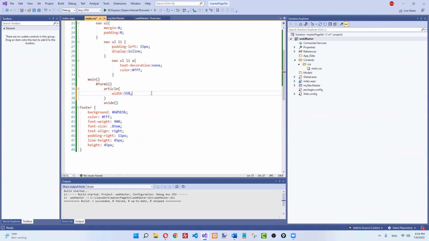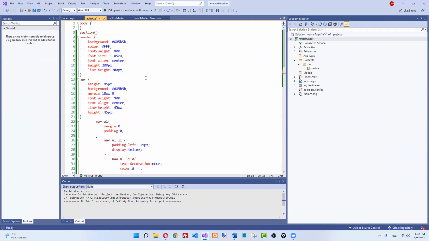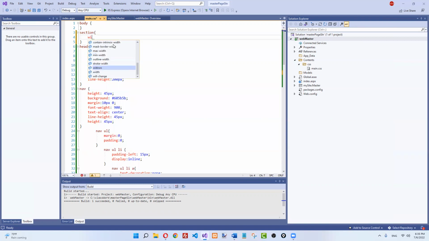And then float left. Now I need to have the section here to do this first. I'm going to come to the section here. I have to put a width at the top. If I don't put width here, then I cannot float anything. 95%. That's the whole page, 95%.